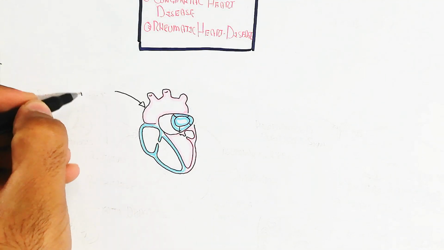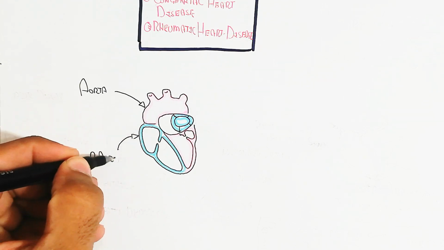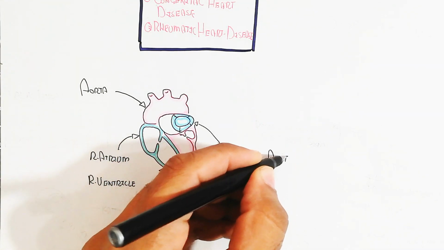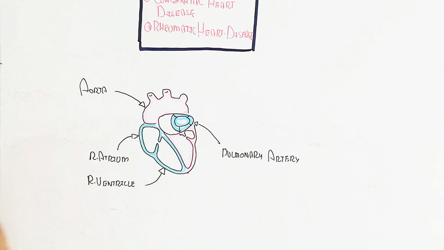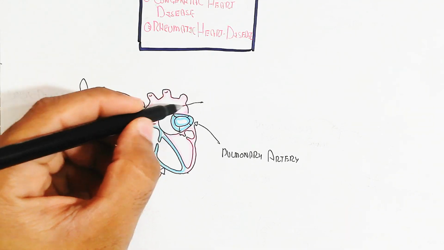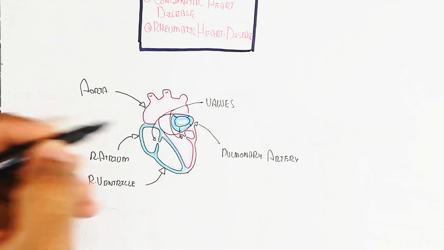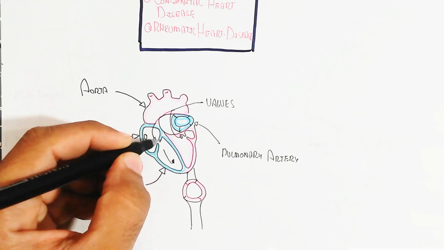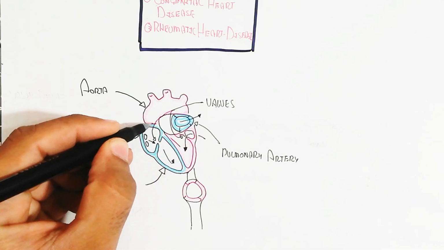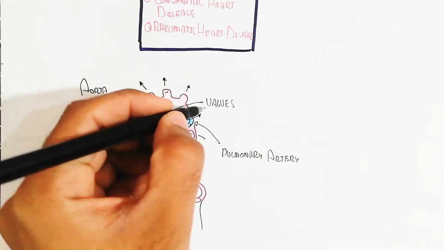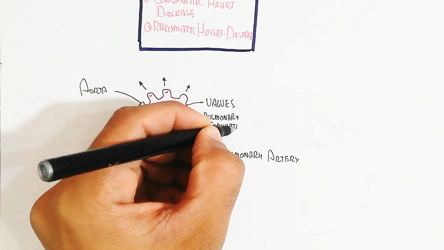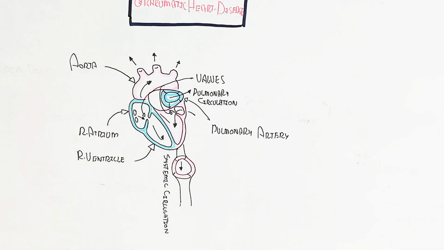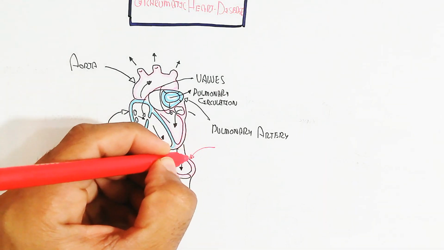Let's understand further through the diagram here. This is the right atrium and right ventricle, and left atrium and left ventricle. This is the aorta, used to eject blood throughout the body, while the pulmonary artery is used for pulmonary circulation, for oxygen and carbon dioxide exchange. And these are the valves. Valves are also involved in cardiac disease, and this is the descending aorta, remember. This is the blood circulatory system moving blood, through the right atrium to the right ventricle. This is the systemic circulation, where the descending aorta is involved, and aneurysm.